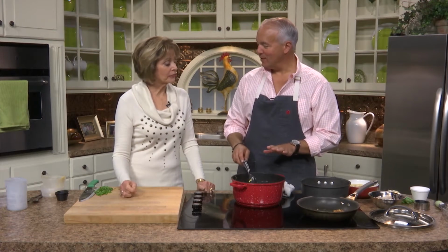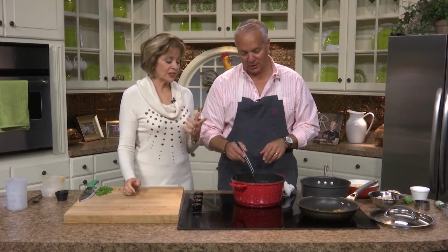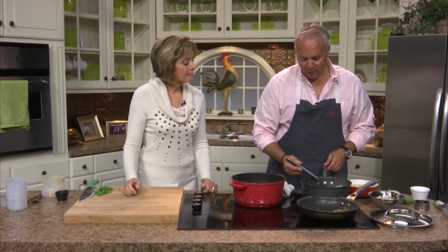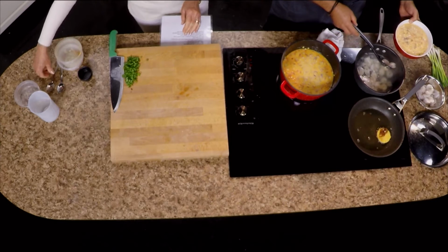Now, you notice one thing that's not in here is shrimp. No shrimp, right? The shrimp is actually going to go at the very end, once you've got this to a nice low heat. It won't boil. If you put it in too hot or too early, it gets tough. Yep, you'll absolutely lose it. But for what we're doing today, this is what the finished product, the bisque, looks like.